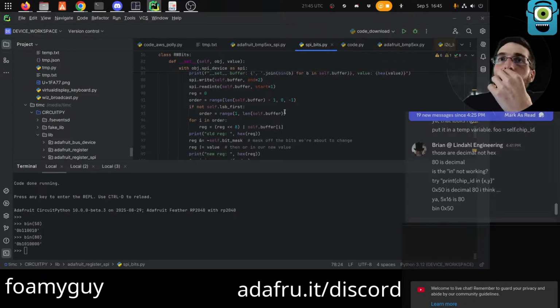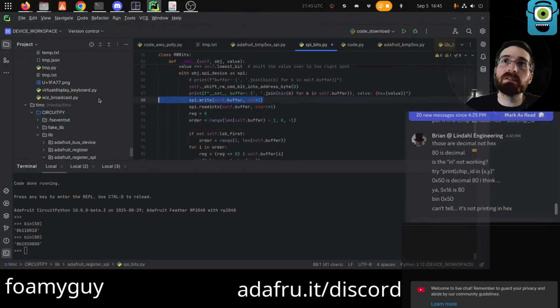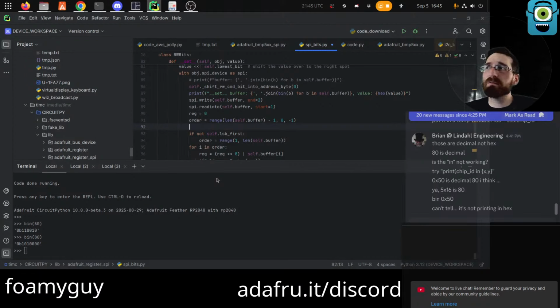Okay. How about, let's check this. So we are accessing buffer I. Is I ever 0? Because if it is, then we would be accessing self.buffer0, and maybe the fact that we changed it wrecked it. Maybe we need to immediately change it back after we do this. I'm still unclear on how it worked before. Maybe the fact that we pushed off one of the bits somehow made it actually work instead of not work.